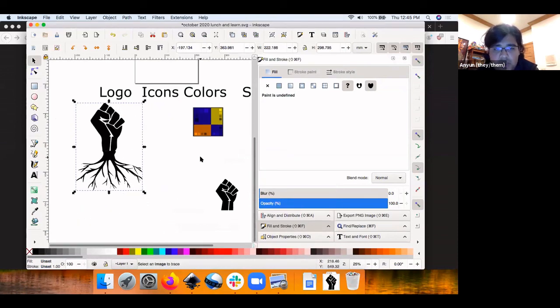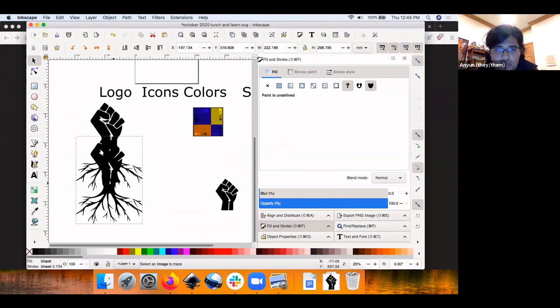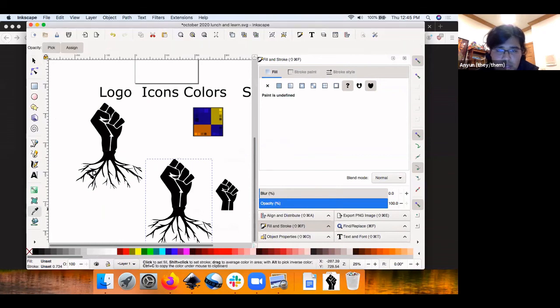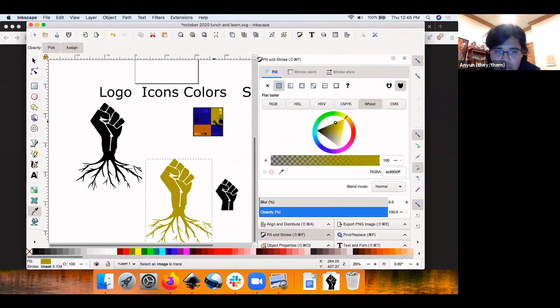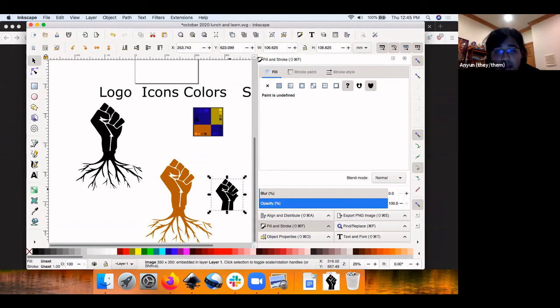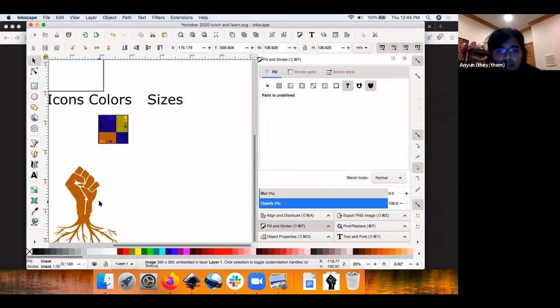But yeah, so we have logo and we have colors. So what we can do is we can look at our logo in different colors, because we made this, so we can change the color very easily. And we just use the same eyedropper trick. Click the eyedropper, maybe try this thing. That's kind of ugly. That's not bad. I like that color, actually. You can see some of the defects because what I did was pretty quick. But that's not bad.